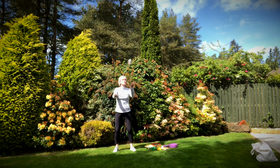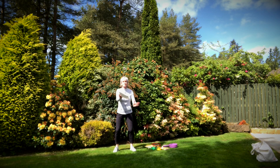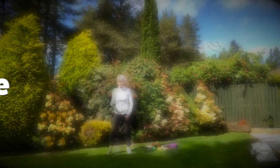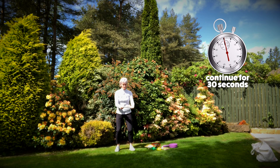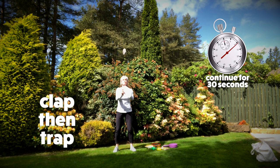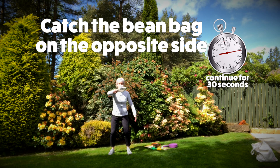To challenge yourself, clap, then trap. Or flip the racket head to catch on the opposite side. That's a bit like changing from a forehand to a backhand in tennis. And if you're getting really adventurous, you could try and catch the beanbag behind your back.